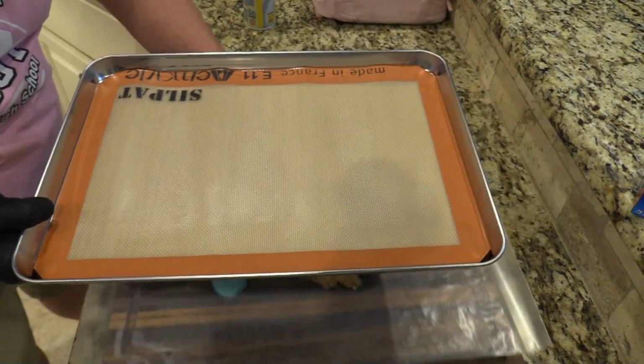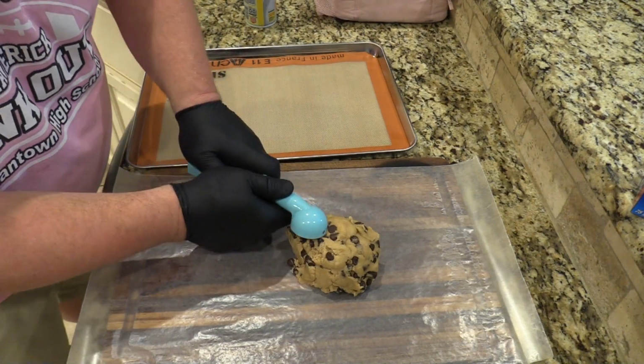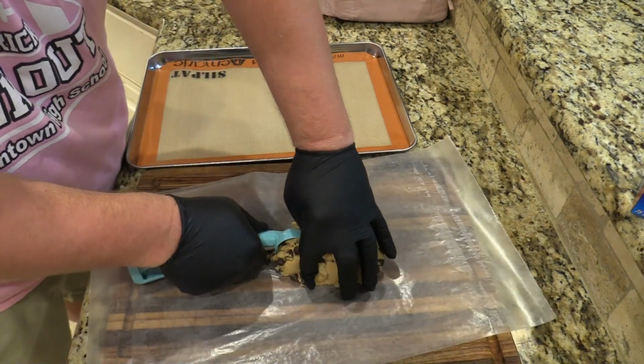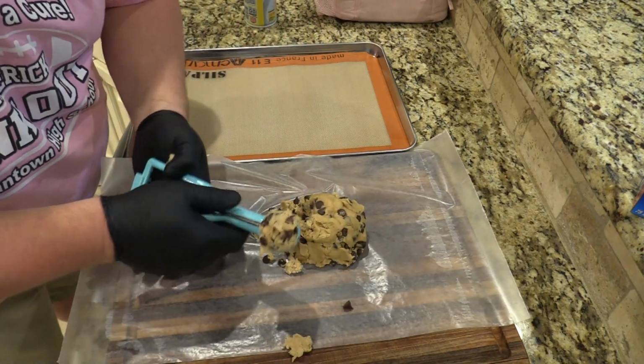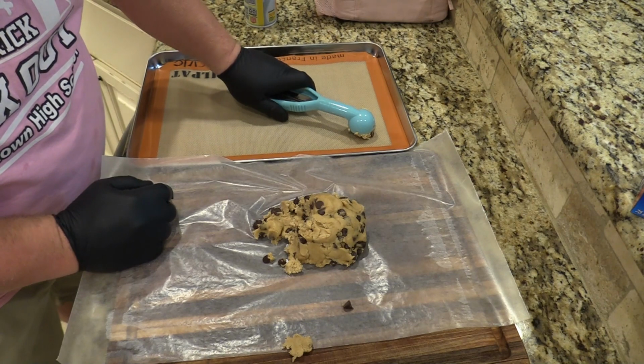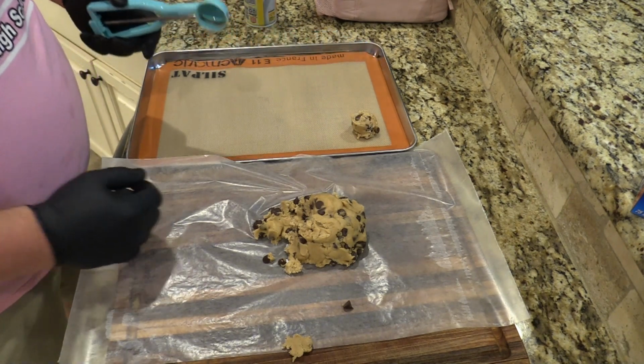I got a little Silpat put on a cookie sheet. And what we're going to do, I'm just going to kind of measure out a little scoop of it right here. We've got one of these cookie scoop things, just like that. And then we'll put it down over here on the Silpat. Okay? Just like that.